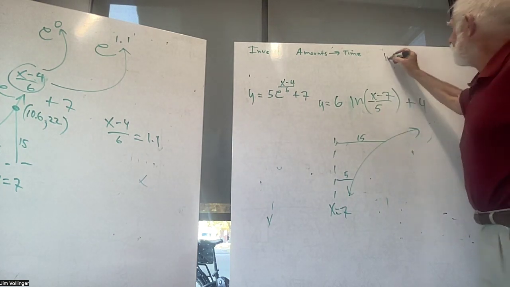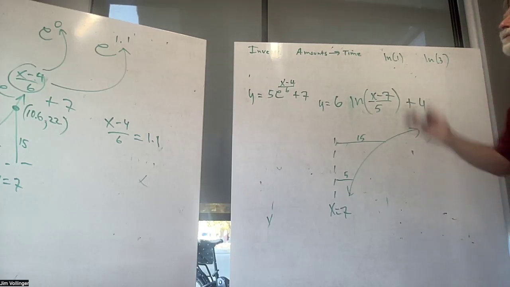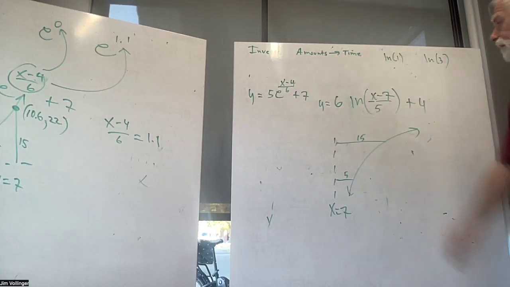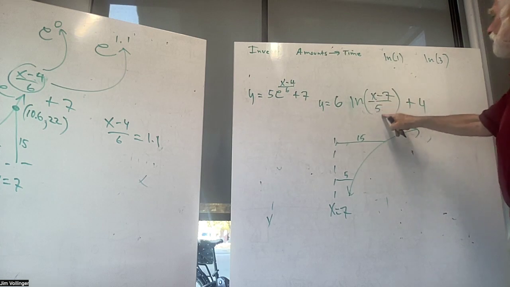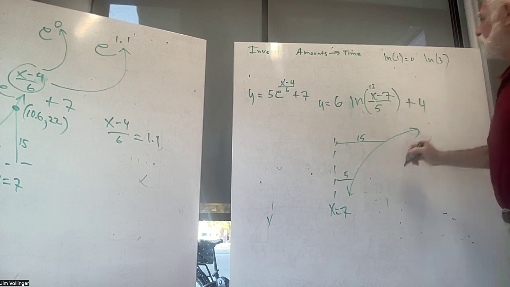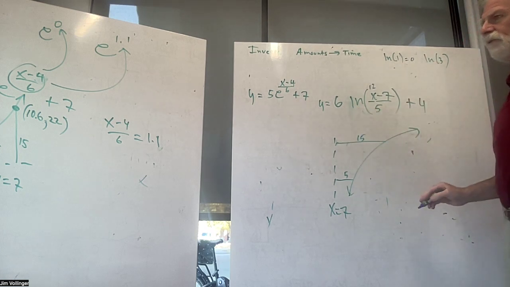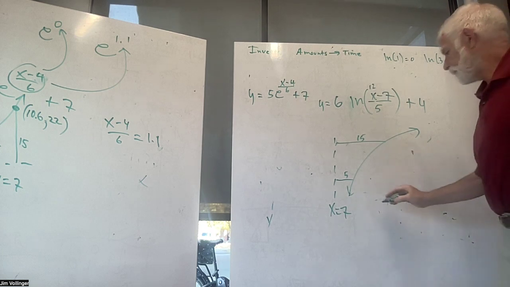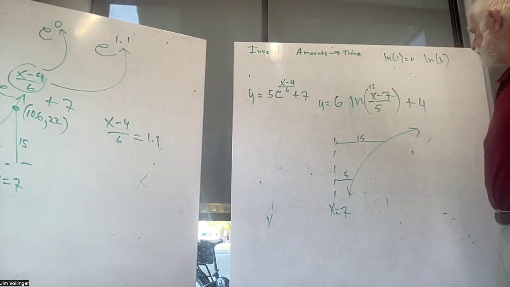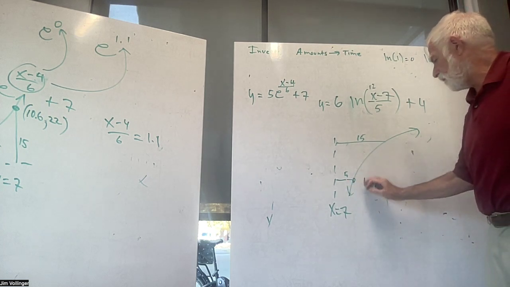What numbers do I want? I want the ln of 1, and I want the ln of 3. And that should bring me right back to what I did over there. So what makes a 1? A 12, right? And the ln of 1 is 0. Times 6 is 0, plus 4 is 4. So therefore 12 gets me 4. Where am I? 12 gets me 4. 7 plus 5, yes, there we go.